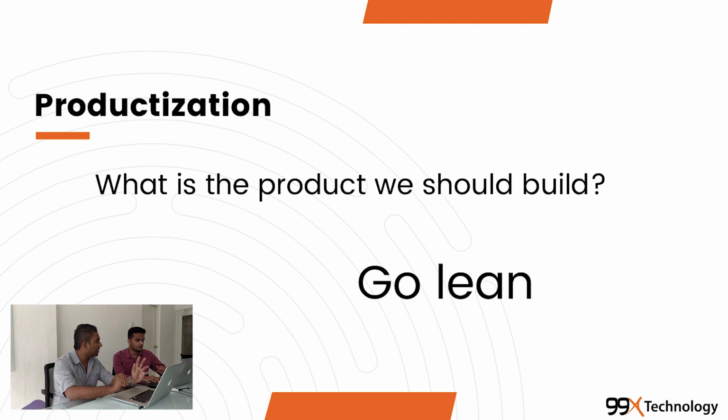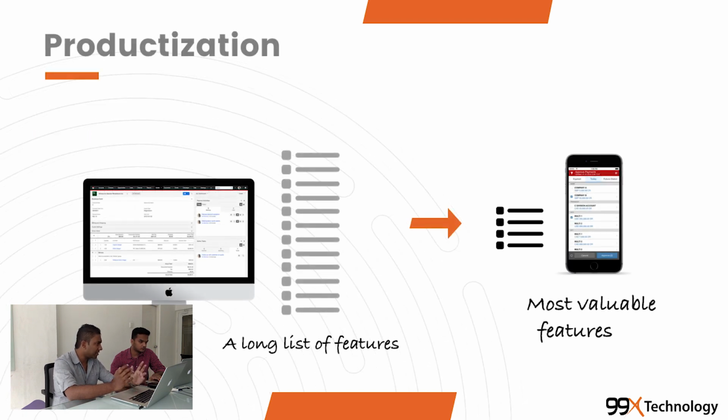Also, going lean will enable you to convince your stakeholders in the enterprise environment to go ahead with this sort of mobile enablement in the first place. Talking about your existing features in your enterprise system, you will have a great list of features you have implemented, and your users might love these features. So it's always challenging to see how we adapt this to mobile.